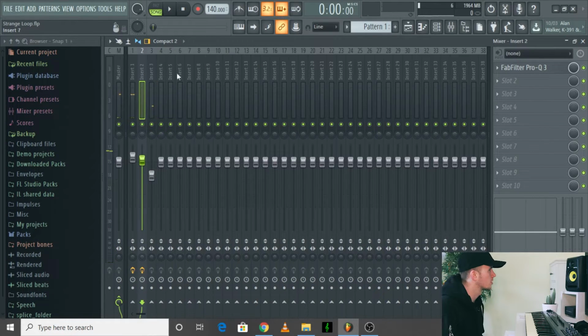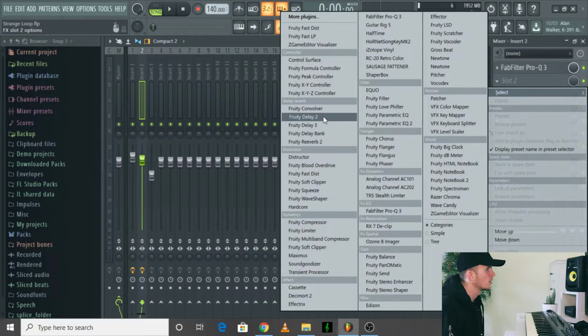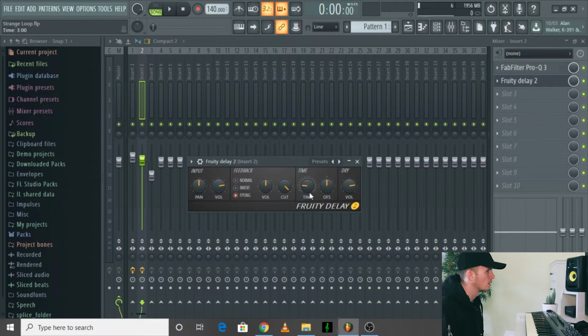Right, now I'm going to put some effects on them just to make it a bit more interesting. So on the guitar I'm thinking maybe a short delay, ping pong mode, let's bring the input and the feedback down, pan it a bit more.